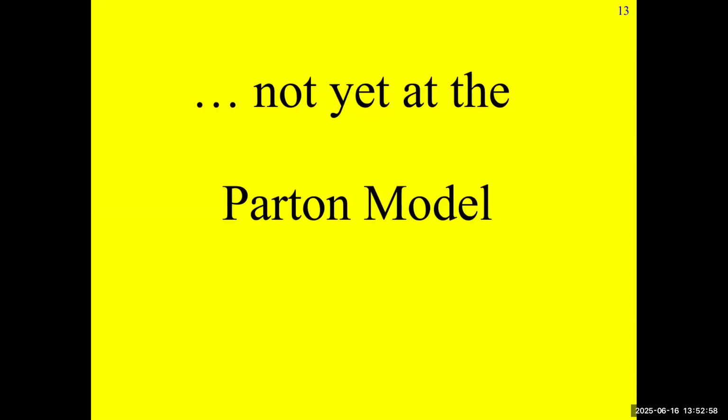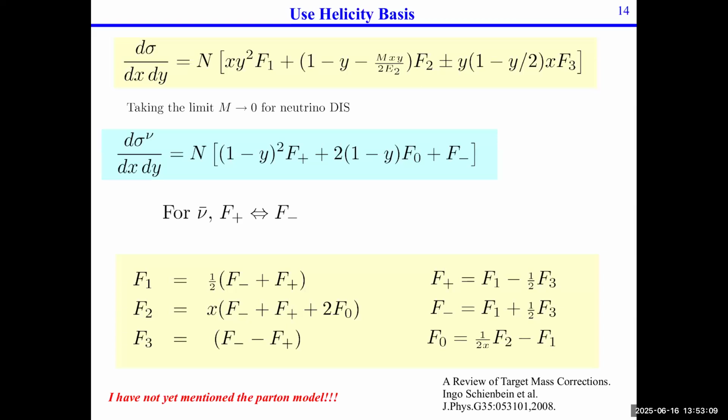And I want to underscore, we are not yet at the parton model. I've not mentioned the parton model at all. We characterize the hadronic structure function in terms of its Lorentz structure, but we've not used that at all. And so here's the form that Dan had before. And let me just take the limit, this is the hadron mass here. If that's small compared to the characteristic energy, target mass, if it's a proton, it's a GeV. If I'm at a couple GeV, that'll be small. So let me simplify that.